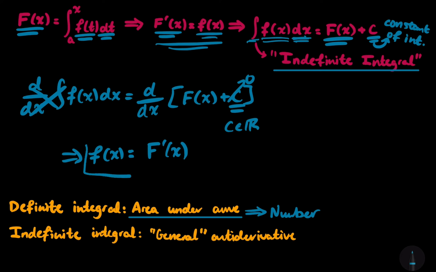And then we just end up with this relation right over here, which we know is true because of this relation up here. We know that lowercase f is equal to capital F prime of x. And so essentially the reason why we include that constant of integration is because when you apply the derivative, it's just going to disappear. We know that lowercase f is the derivative of capital F, and so there could have been some constant. F could have included some constant of integration, and that constant, regardless of what it was, it could be 0, it could be 100,000, it could be a negative number, could have disappeared when we applied the derivative operator to obtain lowercase f of x, right?